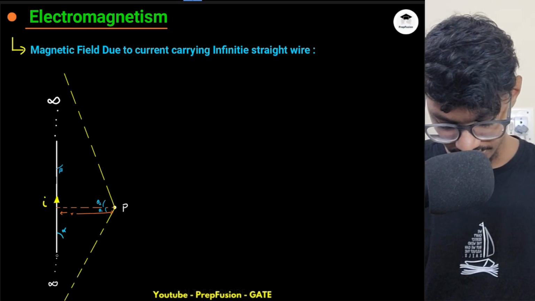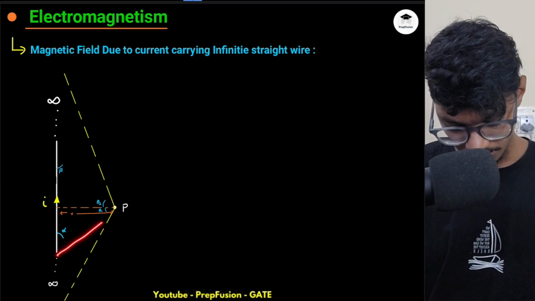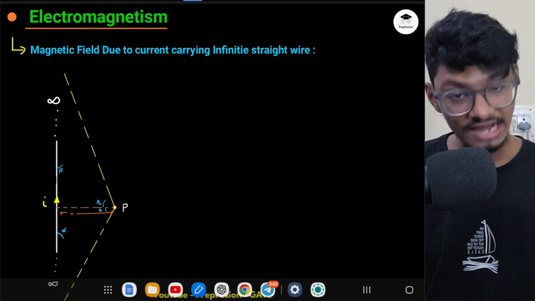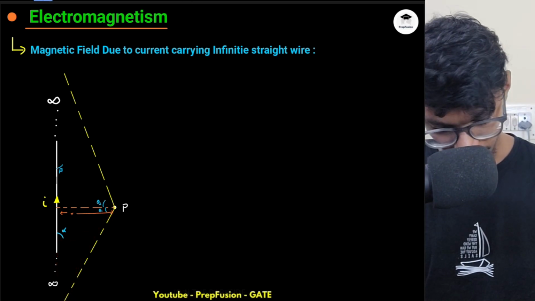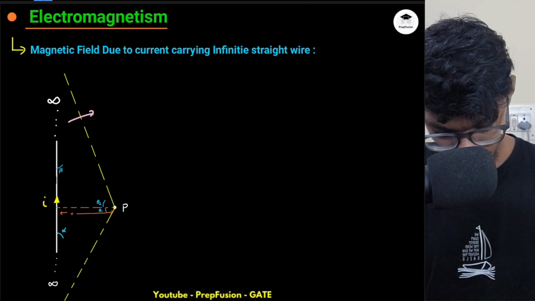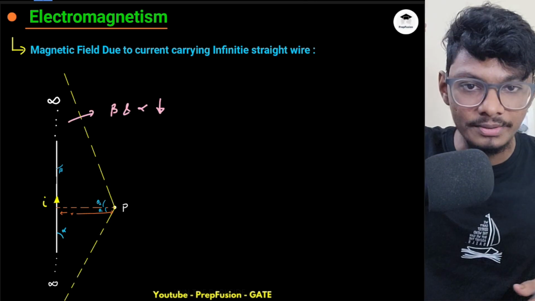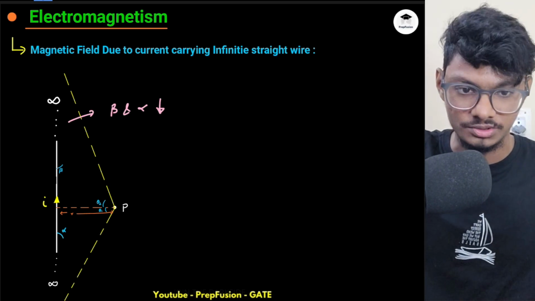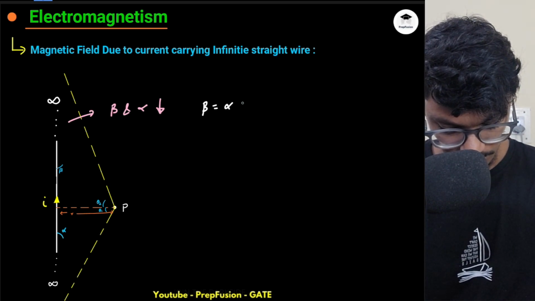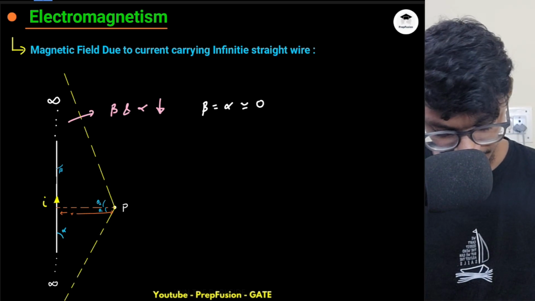Why? Because if this angle is getting increased, initially this was the angle, now this is the angle, now this is the angle, alpha is reducing, right? So from observation I can say beta and alpha are reducing. So at infinity what will happen? They will basically go towards 0. So beta and alpha will go towards 0. Now if beta and alpha are 0, then what will my magnetic field expression become?